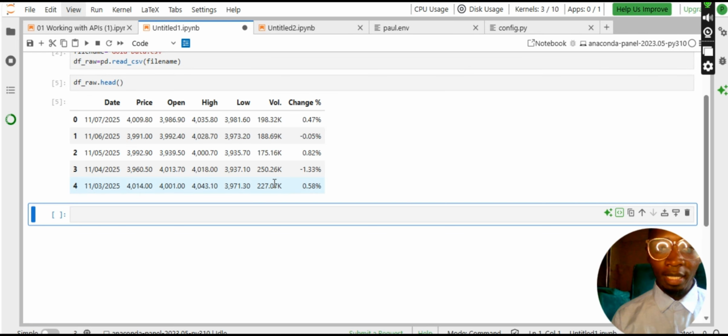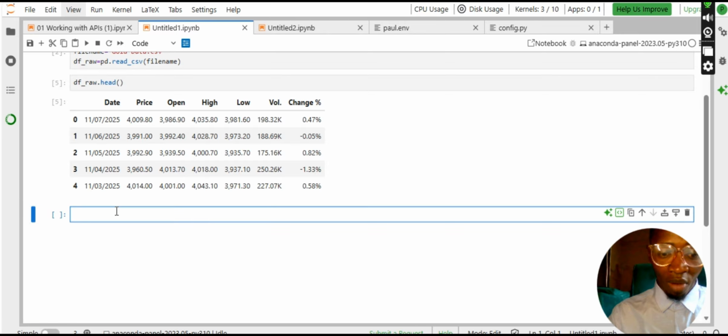Now I want us to look at this data. We cannot analyze this data the way it is because some variables are not recognized in Python. No analysis will happen as long as you have certain values. First of all, Python doesn't recognize this comma. So whenever you're writing a value that is thousands, you're not supposed to write a comma.